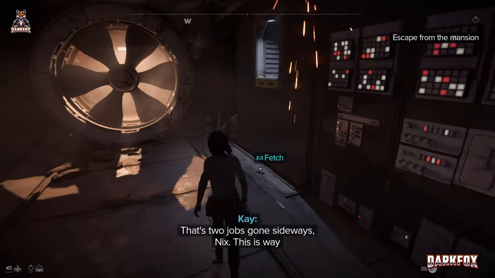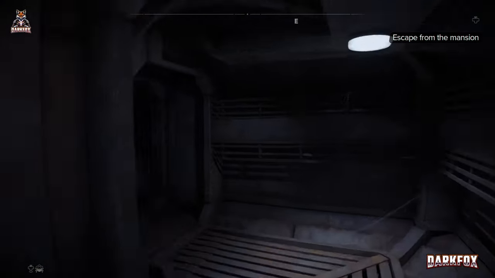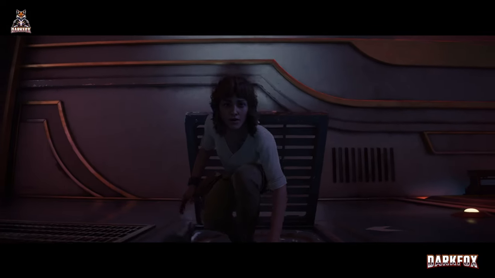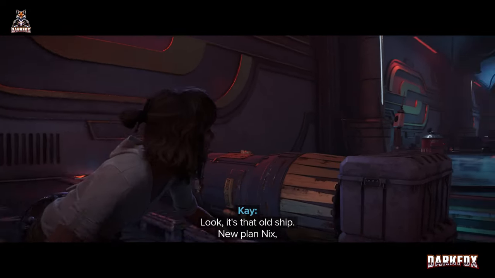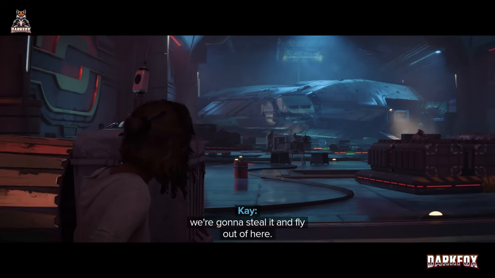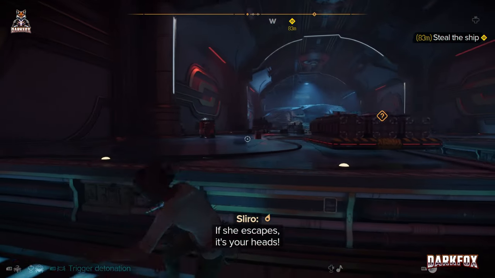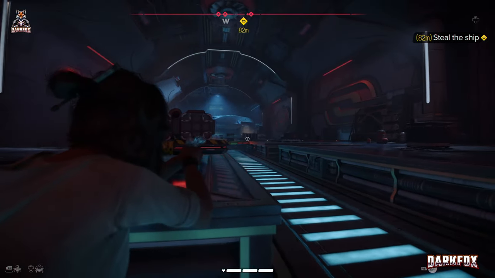Get Nix on this. That's two jobs gone sideways, Nix. This is way beyond bad luck. Yeah, we don't seem to have the best of luck. I agree. Let's keep going, though. Let's open this vent. Look, it's that old ship. New plan, Nix. We're gonna steal it and fly out of here. Sounds like a good plan. Sounds risky. Here we are. We're gonna have to make our way out of Canto Bight here. Best we can. Let's go. They're coming our way. They're coming our way, Nix. Let's go.